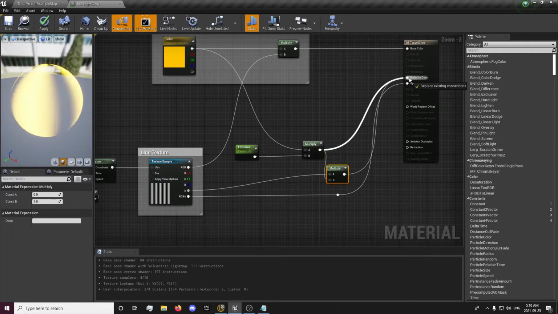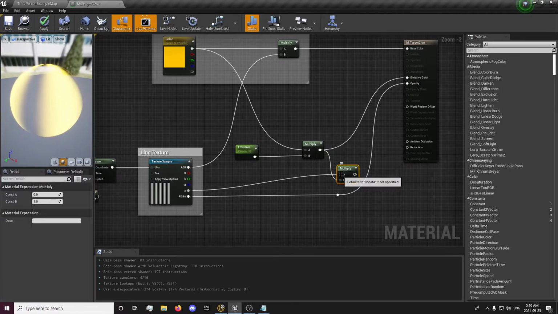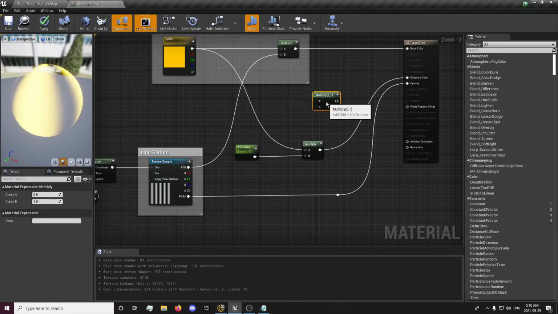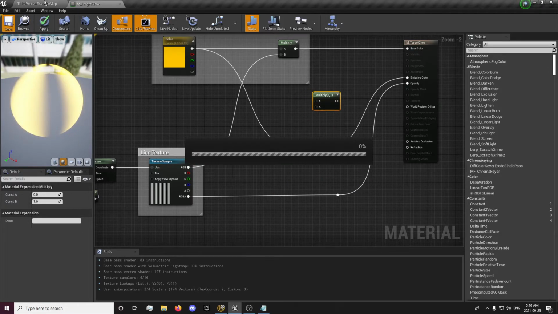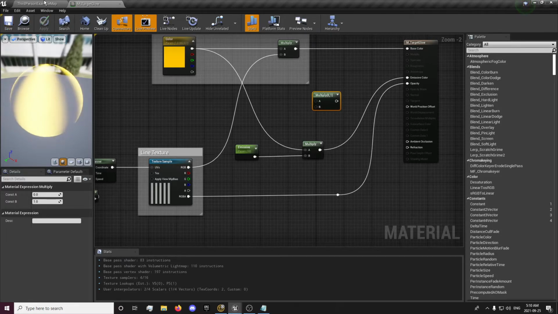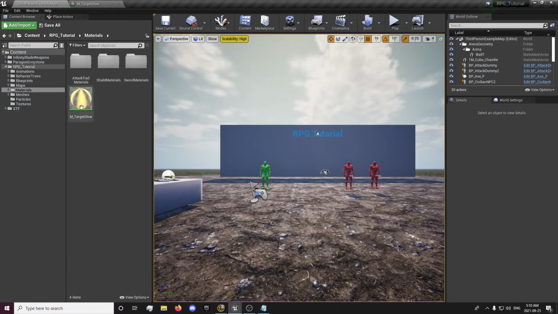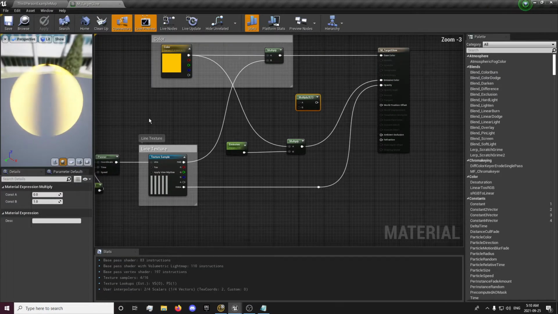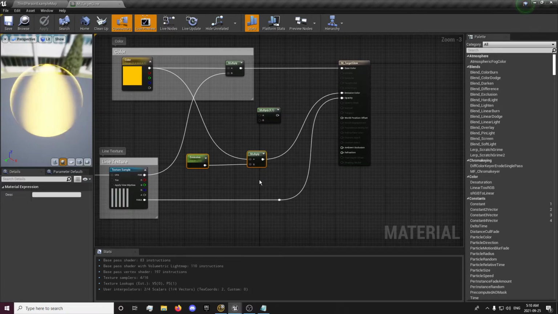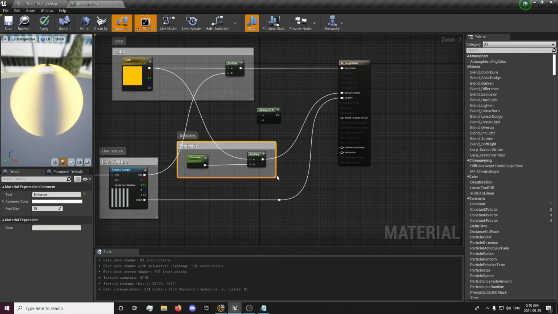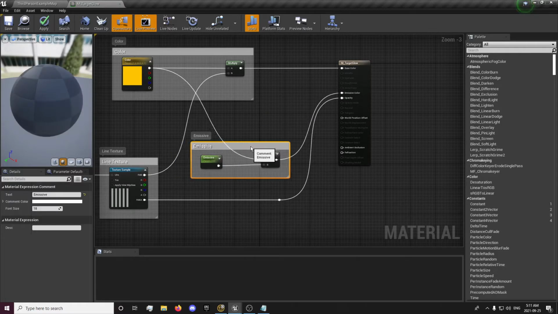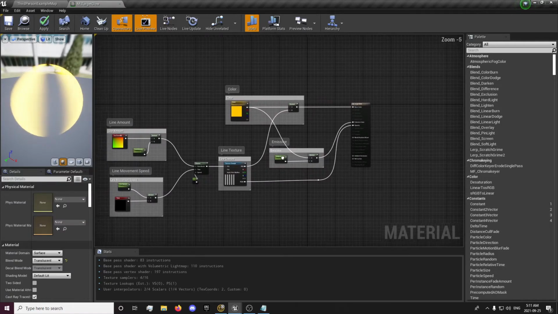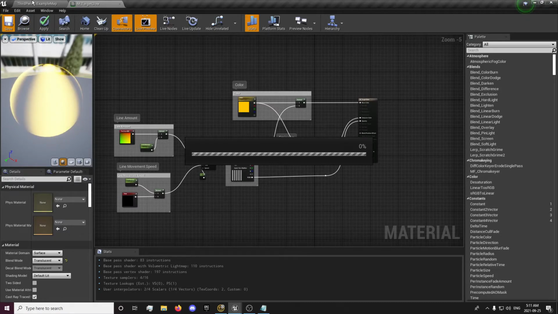I can't remember why exactly I added this one. Just going to leave that there like that for now. That's fine. If we need it later, we will. I think I was trying to deal with something in the center of the material. That seems to be exactly the same as I have it. So now we have this set up. We can comment emissive. And there is our material setup.